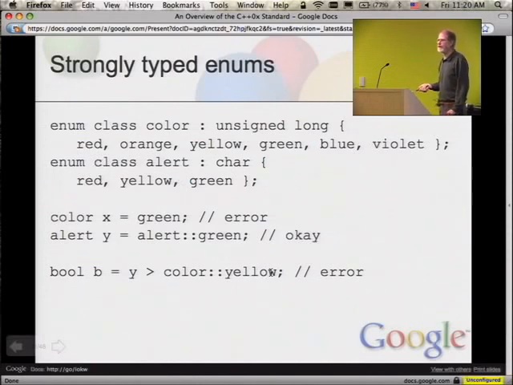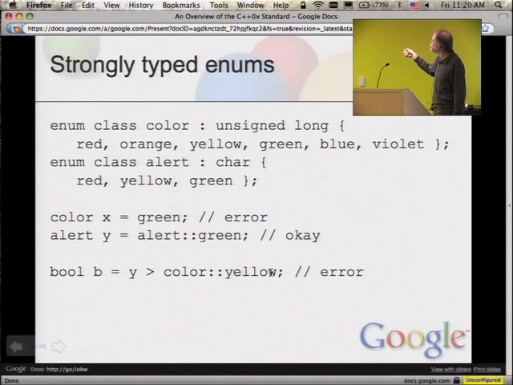Enumerations in the current language are kind of weak because they will decay to an integer at the earliest opportunity. So there's a lot of syntactic problems. We now have stronger enums with this enum class. You can specify the base type. So it's not inferred. You can specify it ahead of time. This allows us to do some forward declarations.